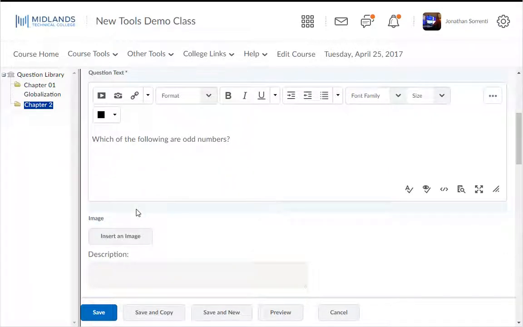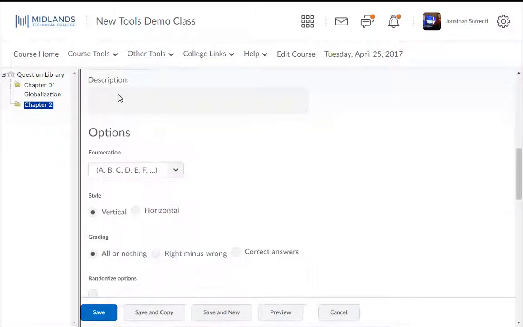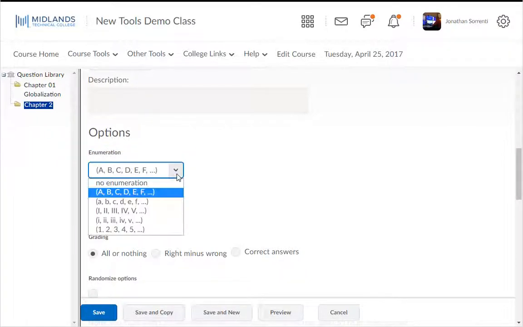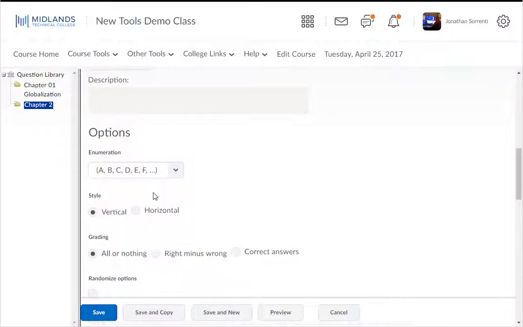If you want to add an image to go along with this question only, click on the Insert an Image icon. For this question, under Enumeration, pick the style you want to use. The common choice is A, B, C, D. For style, you can have the answers show up vertically or horizontally.